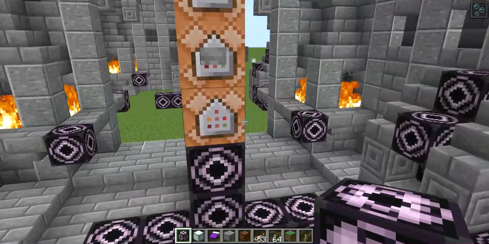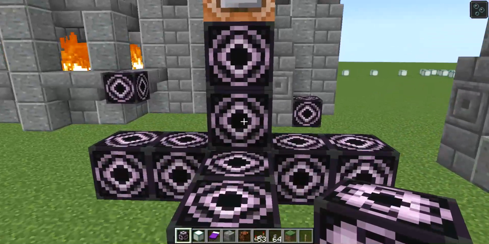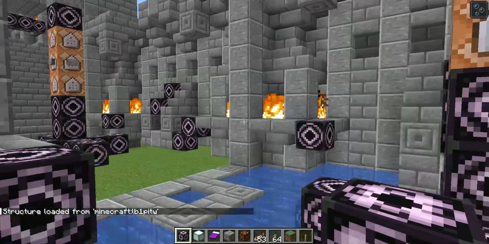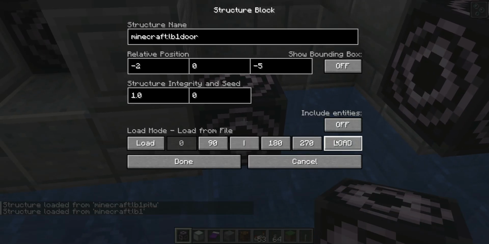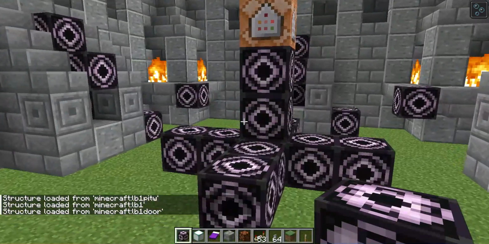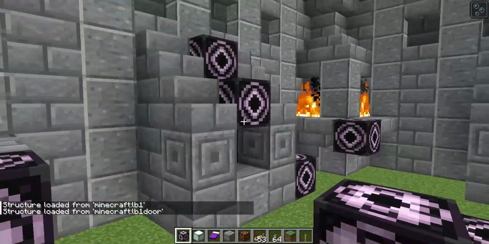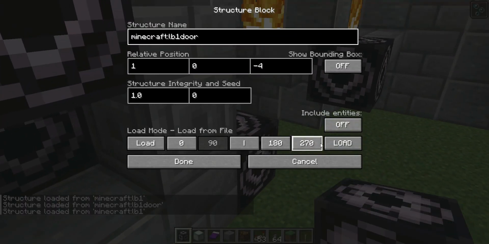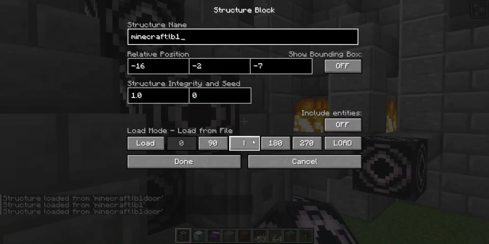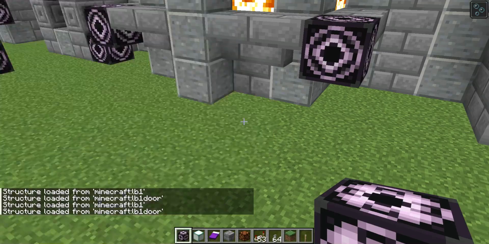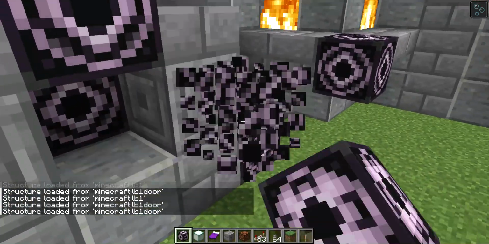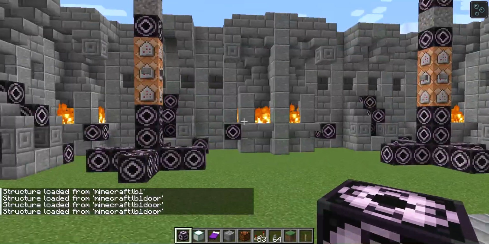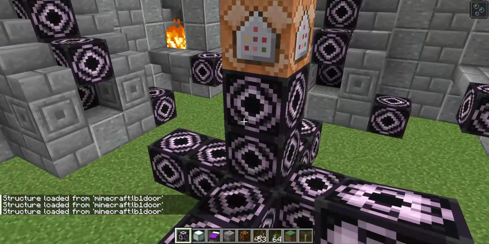Now, there are also a couple of hidden structure blocks, and you have to manually get to those.